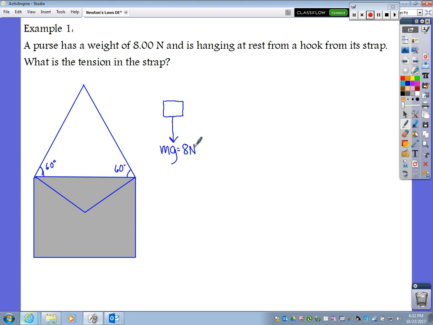We've also got two tension forces, one that goes up at 60 degrees to the right, one that goes up at 60 degrees to the left. So if I look at what they look like on this diagram, we would have tension here and tension here. Everything's symmetric, same angles, same everything, so these tensions must be the same. I'm going to draw them both on my free body diagram starting from this point. So I'm going to draw the one on the left that goes up to the right.